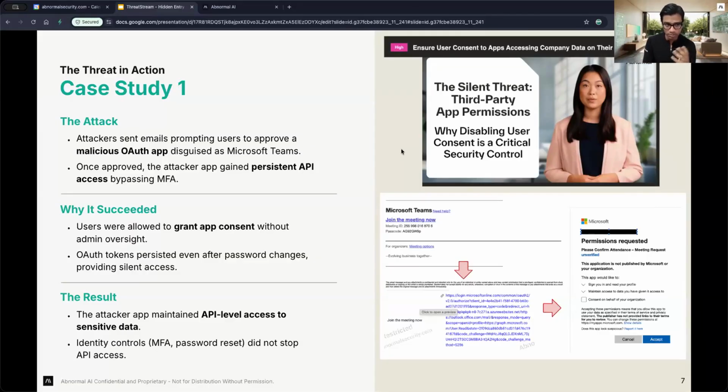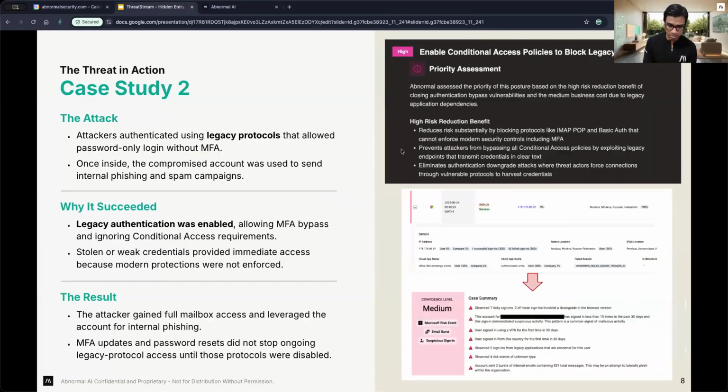So that is one of the other ways in which we've seen attackers make use of misconfigurations. The second case study I wanted to highlight is that we've often seen organizations make investments in robust security tooling and settings. However, a lot of these things do not cover legacy authentication protocols like IMAP and POP. Attackers understand this, and they're now looking for these legacy protocols being accidentally left enabled.